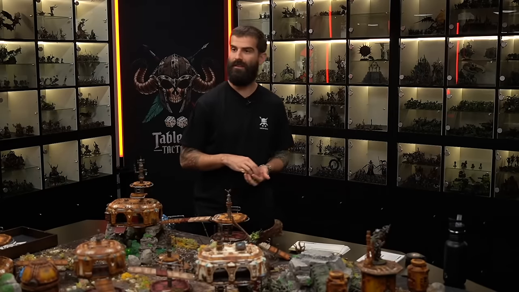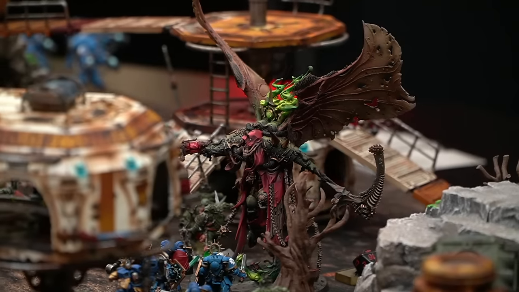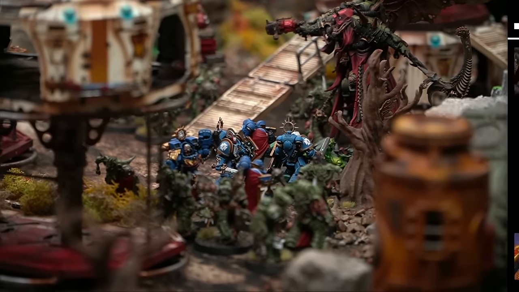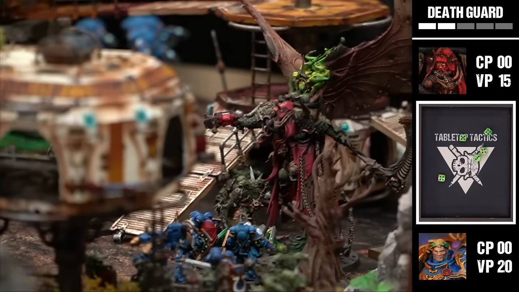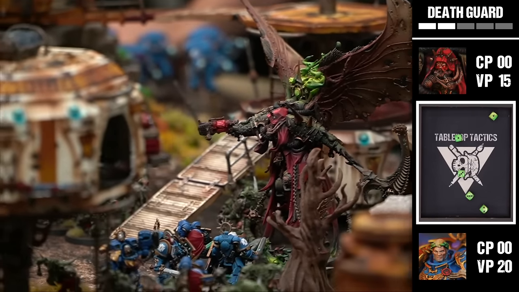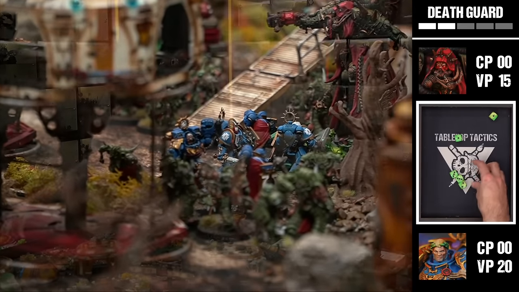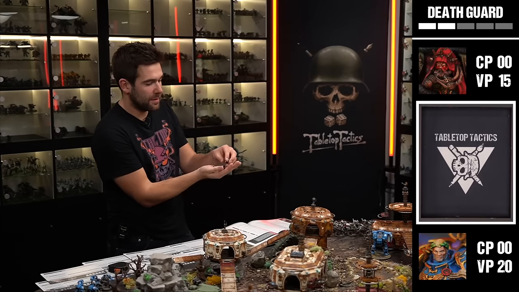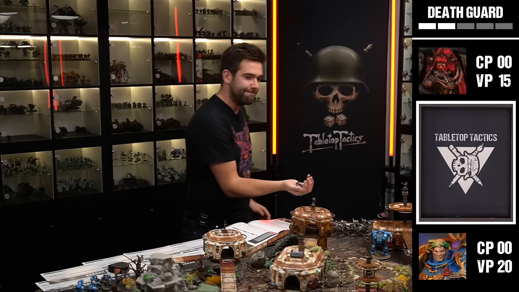You've killed four. Go on, Kalgar! Biff them! Mortarion! Silence! Hit you all the times. I failed the wounds twice. Oh, I can reroll ones. Because of himself? Yeah, that's nice. Five wounds, minus four.